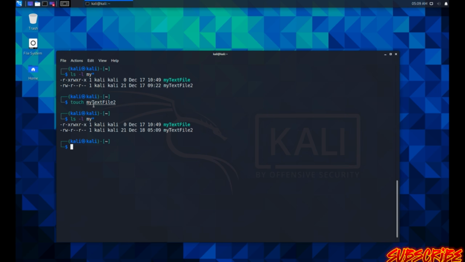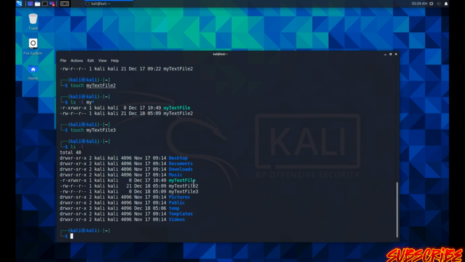And let's check the time again. And sure enough, its modification time was updated. So now let's create a new document. And you see how an empty text file was generated under the current directory.